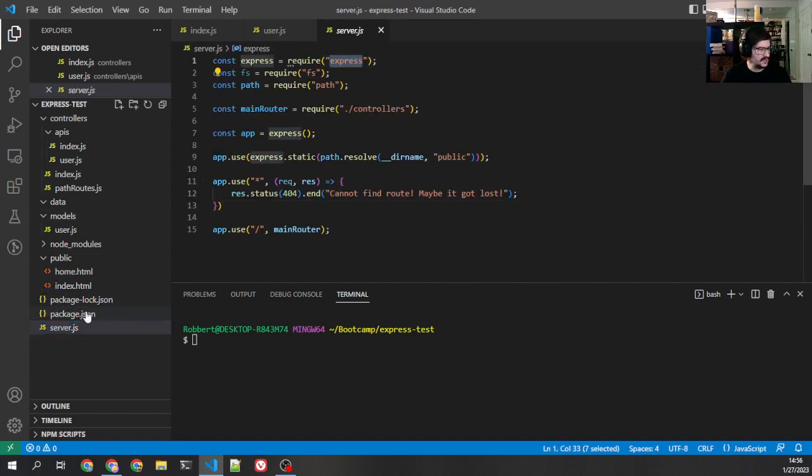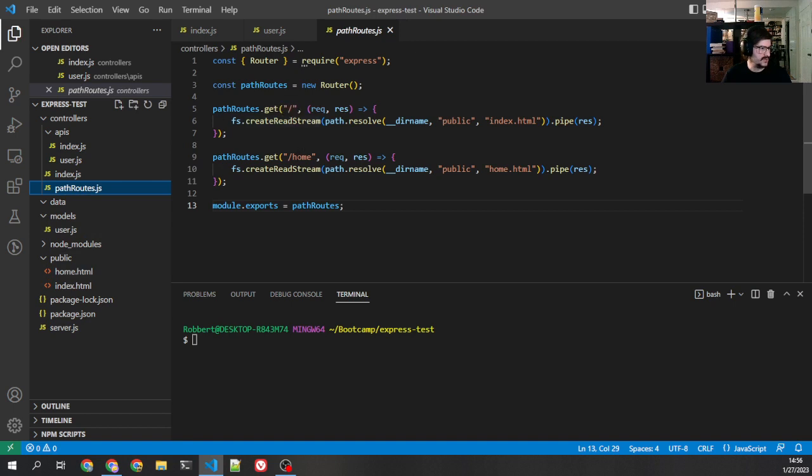The only package we're using is Express, just keeping it simple. Our server has a main router. We're using public. We don't really have anything like any JSON, JavaScript or anything, but just in case. We've got a catch-all route, which is often used for 404 pages. So you return a 404, but you also return a special page that says, hey, there's a problem here. And we've got our main router set up, which has the pages, where the path routes just have those various HTML pages. So let's go ahead and try to start this.